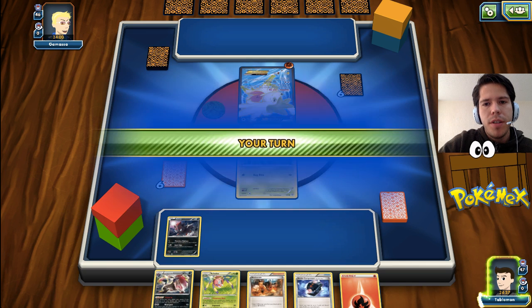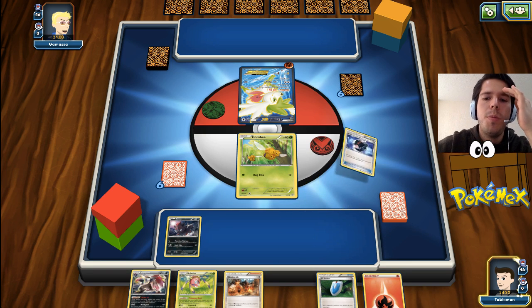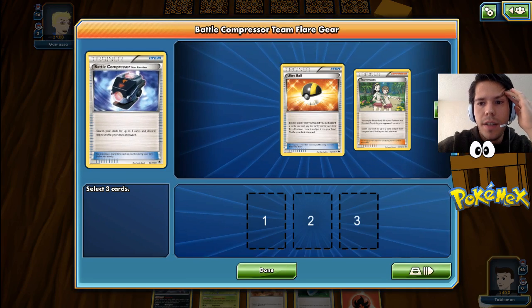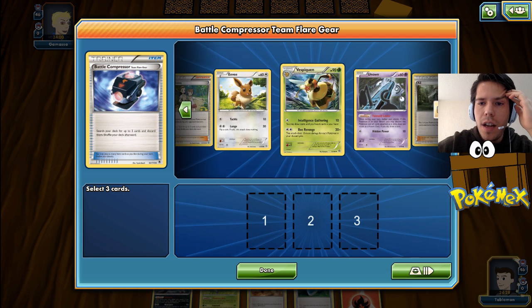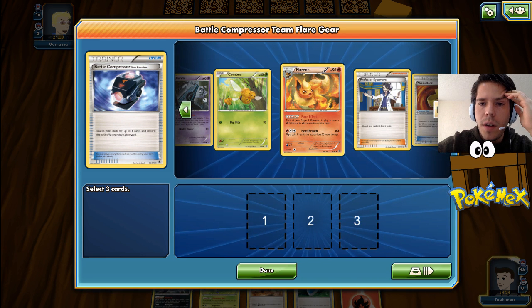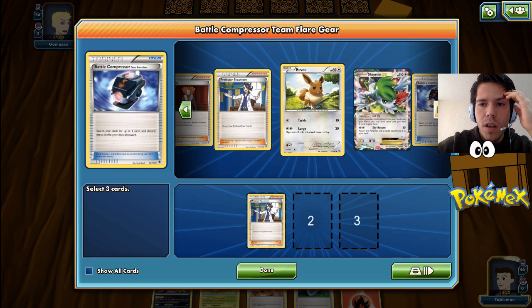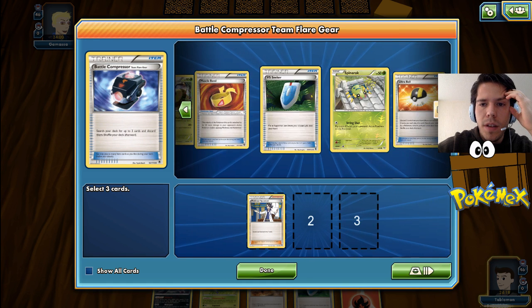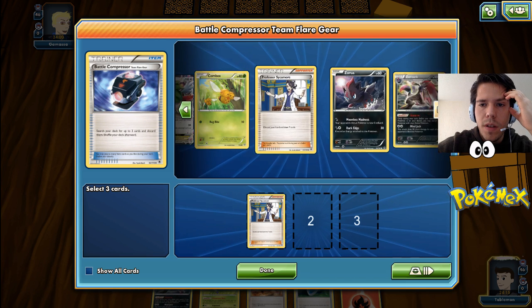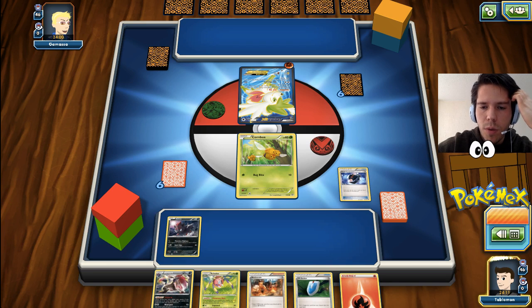But my opponent just attaches and passes. And we top deck the Versus Seeker. So that's something we really needed, I guess. Now let's see here. I'm definitely gonna get rid of a Sycamore. See, the thing is, what I have in my hand, is it worth sacrificing?